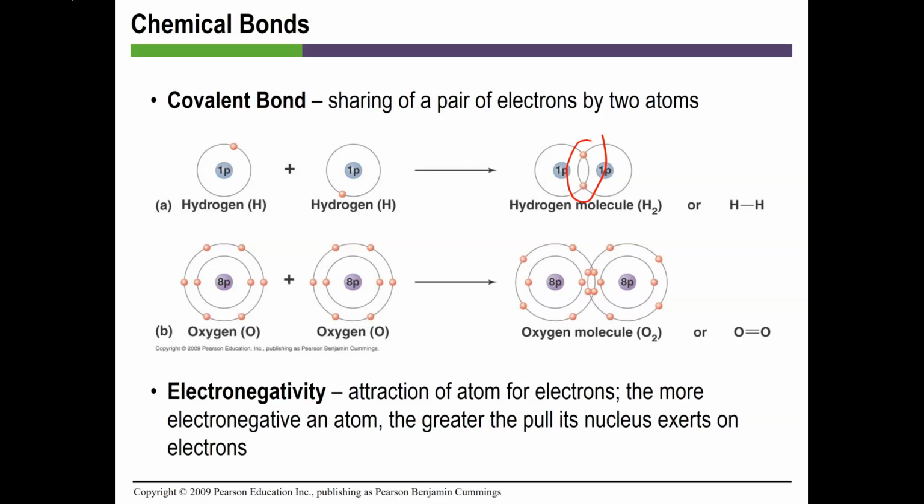When 2 oxygen atoms come together to form a covalent bond, they actually will share 2 pairs. So that means that this is a double covalent bond. By doing that, the outer orbital is now full because there are a total of 8 electrons orbiting out in that outer shell for oxygen gas.